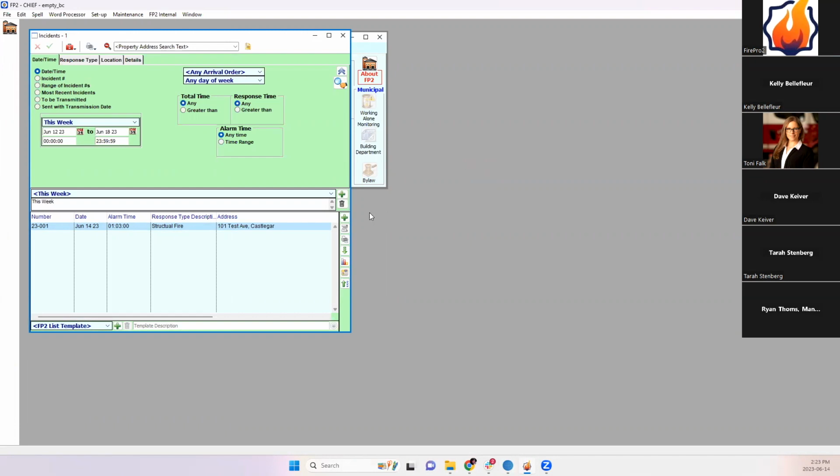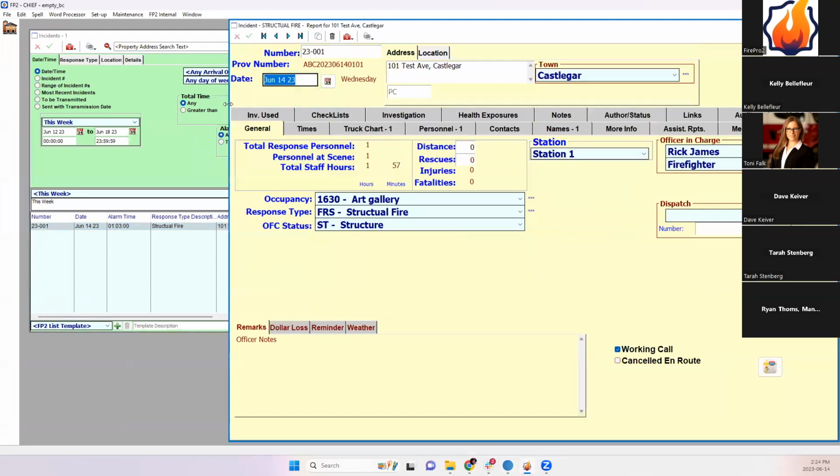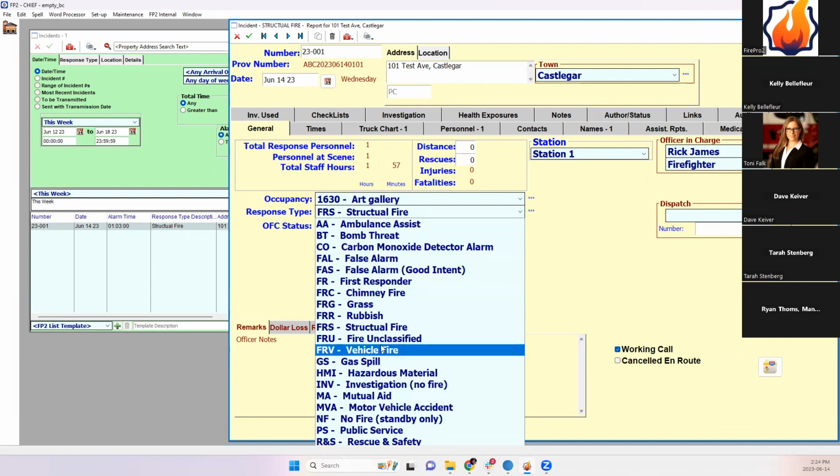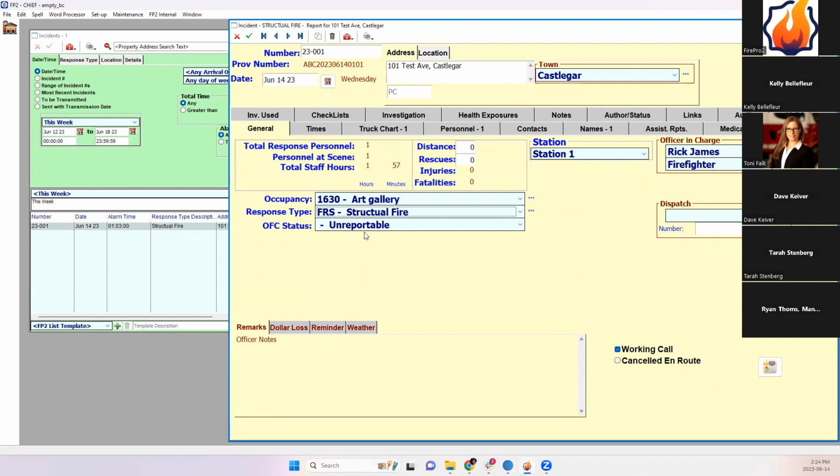And just to talk a little bit about our plans going forward, based on the discussions that we've had with the OFC, they're very keen on trying to get files to be at least prompted for submission automatically. I think part of the issue historically is that because the system defaults to unreportable, it's not pulling you automatically into this OFC status queue. So what I expect we're going to be doing is that certain classes of response type are automatically going to be prompting you to select an OFC status. And then once you do, that'll take you through this standard process.